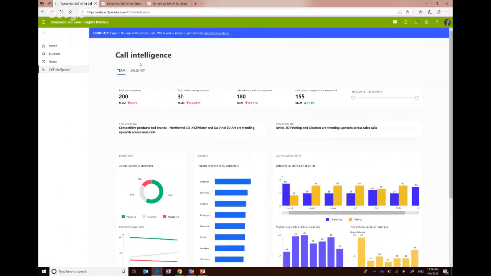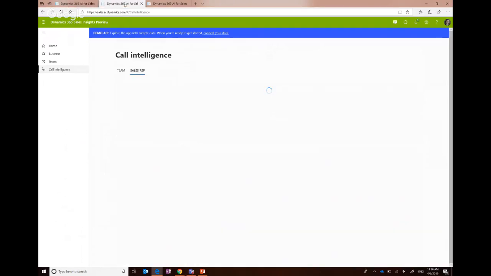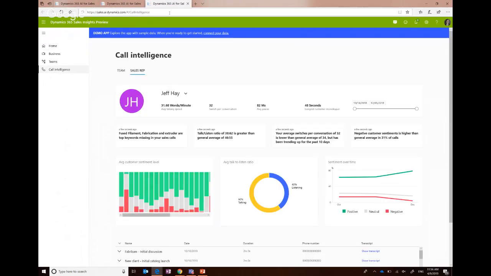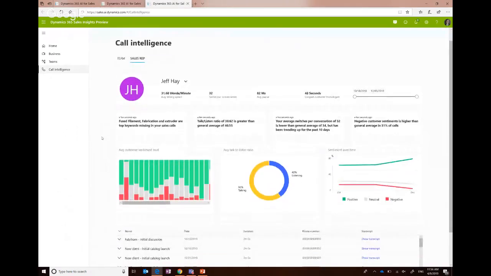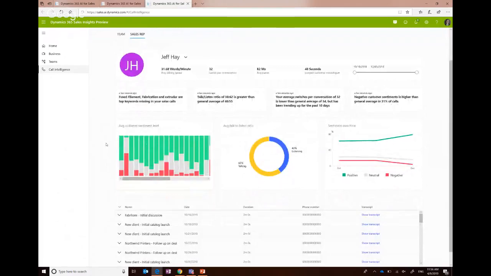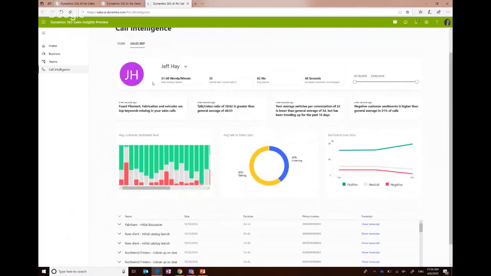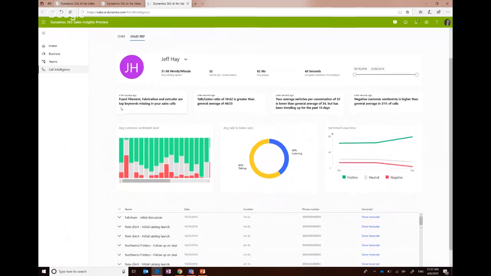The other option is, once a manager figures out where his organization has some improvement, he can also drill into a sales rep view, where on a sales rep level, in a one-on-one, they can look at some general tips and insights that this seller could be helped with.